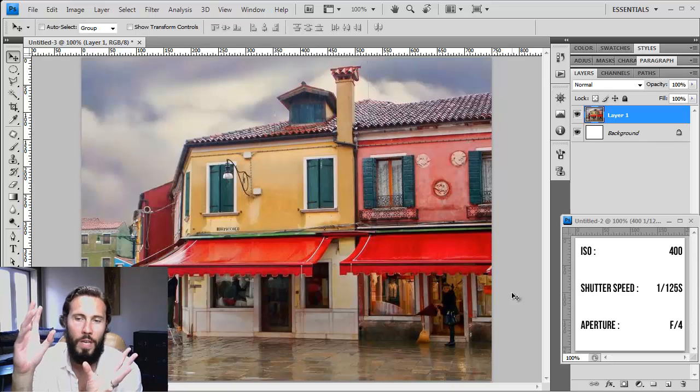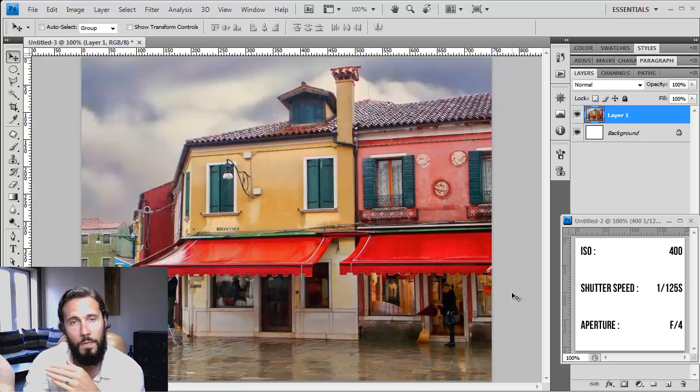This would have enabled you to bring your shutter speed down, because if you had a tripod, basically you would have gone down to 200 or 100 ISO depending on your camera, and you could have closed your aperture to f/22 in order to get the most depth of field possible.